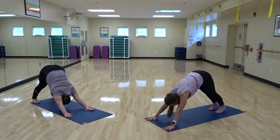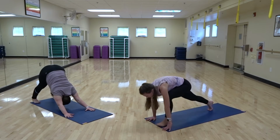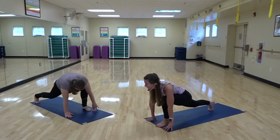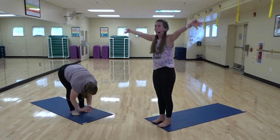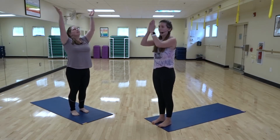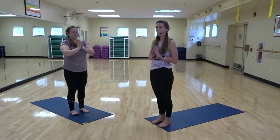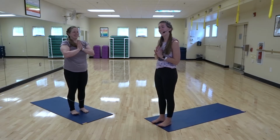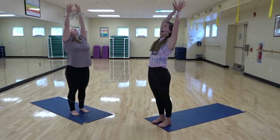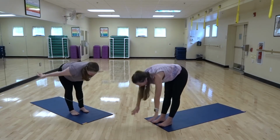Breathe. Bringing that left foot forward. Right foot forward. Inhale, bring the hands up. Exhale, hands to heart center. We're going to roll through this one more time. Inhale, hands up. Exhale, fold all the way down.